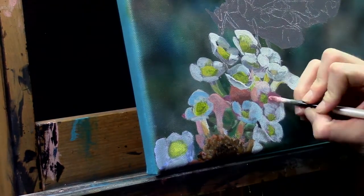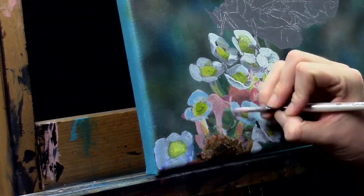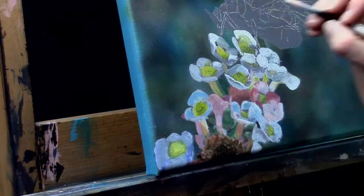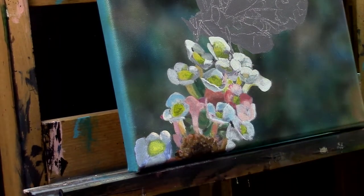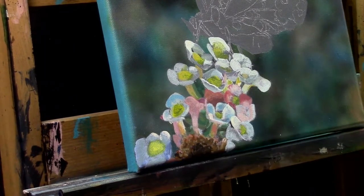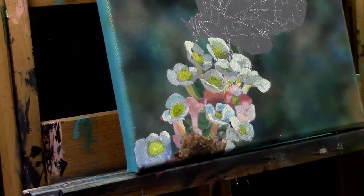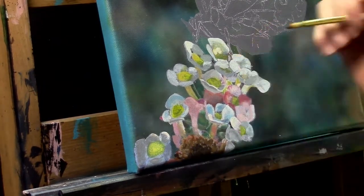I'd also like to mention that my flowers are not that bright in color, even though you see me using quite some different colors here. I'm not hyping up the contrast too much, because I want the main focus on the butterfly. Later on, at the end of this painting, you will see that the butterfly is more detailed than these flowers, but I want them to be there, of course. So I'm painting that in, but not with too much contrast in the colors and in the shapes.